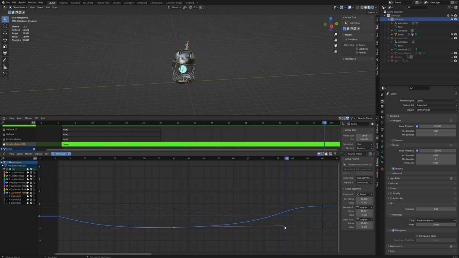Another big upside of this is that if we want that overshooting that we had in the previous animation in something like this swing, these curves can actually do that without adding new keyframes as well. So if we just drag up this handle quite a bit here, and then we also drag up the handle of the other keyframe, we can see that this curve actually dips below the value that this keyframe will eventually have, and then the curve also peaks above the value of the next keyframe, which allows you to overshoot your actual keyframe positions. Which again helps with making the animation feel more grounded, more weighty.